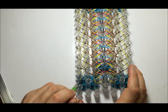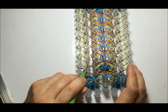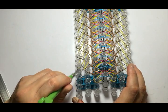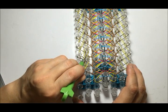Okay, and then you go in here and loop this out to itself as well. And then you just continue from there. Loop it out to itself.